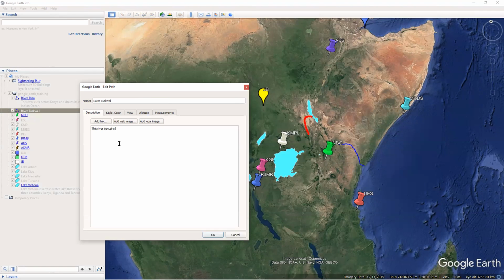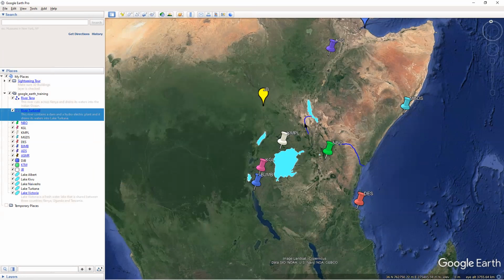So it contains a dam and hydroelectric plant, and it drains its waters into Lake Turkana. Okay, we click enter, then we click OK. So whenever you click on this feature, it shows you that information.